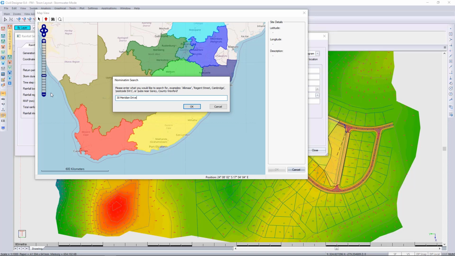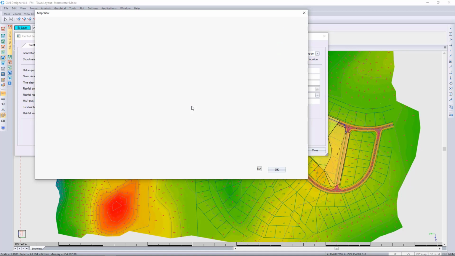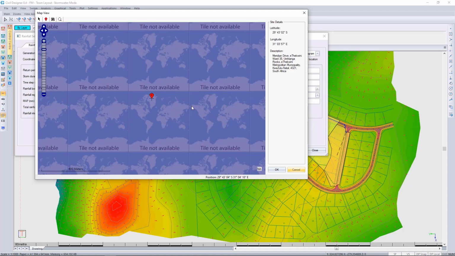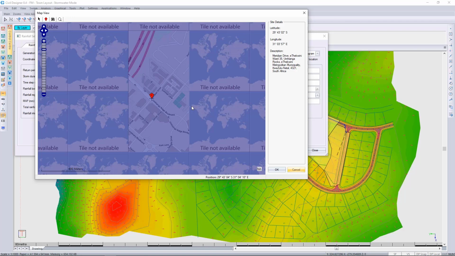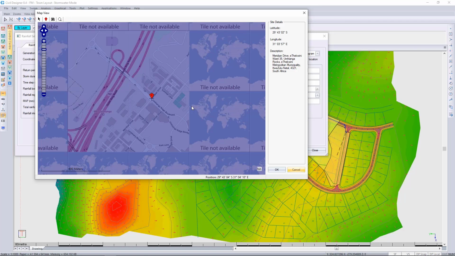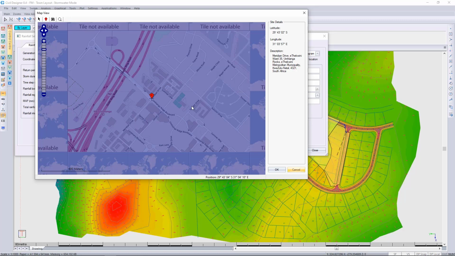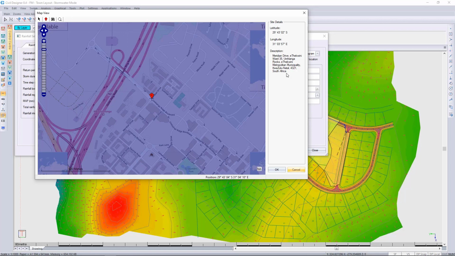While you can search for a city, the location that it finds in minutes, because the grid is in minutes, might be far away from your site. So it's always a little bit better to search for a location with a street number and name. Here I've searched for 30 Meridian Drive, and it's taken me to that location, which happens to be far away from the point. If I had searched for just Durban alone, it would have taken me to the center of Durban. The weather patterns might be different between those two, I'm not sure, but always safer than sorry. Rather choose the location of your site itself rather than the city. It's pulled through this information, which I can then accept and press OK.